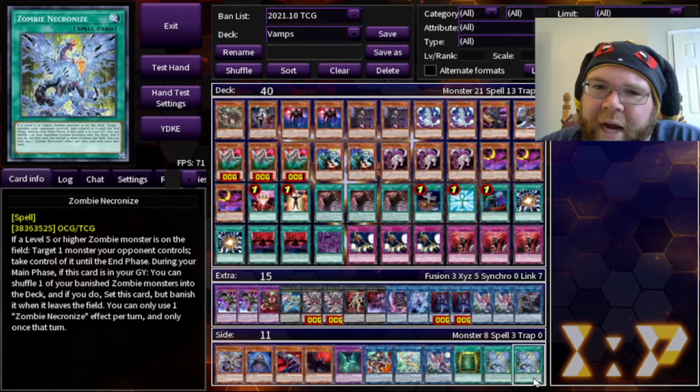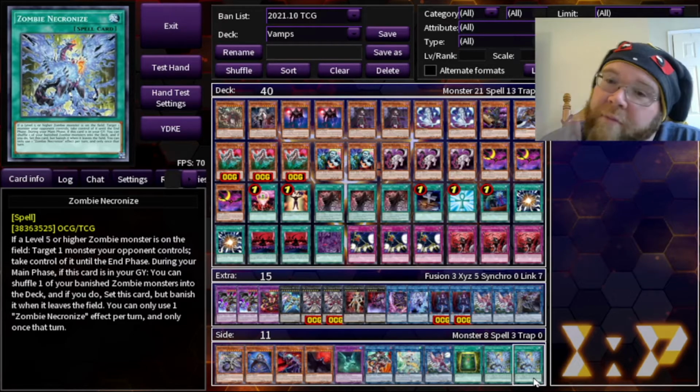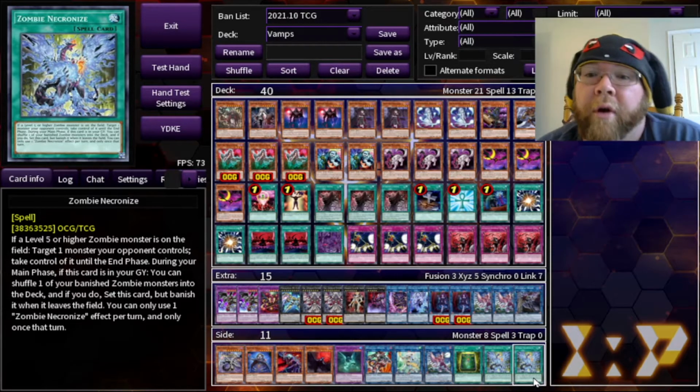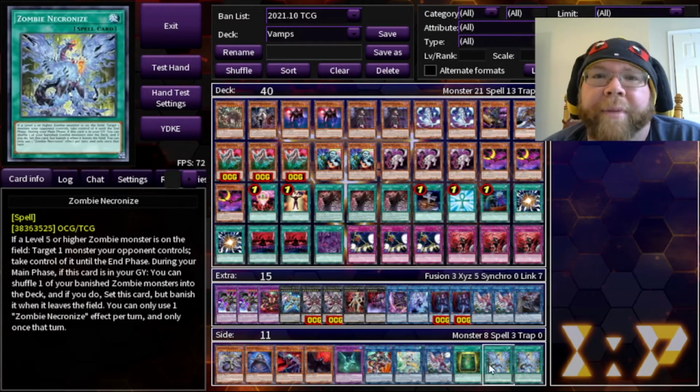Lastly, there's things like Zombie Necronize. If you have a high-level zombie, you can steal your opponent's monsters. Fits with the theme, but it's more of a going second card as well. So depending on the sort of build you want to go for, if you want to go purely second, things like this are something to consider.